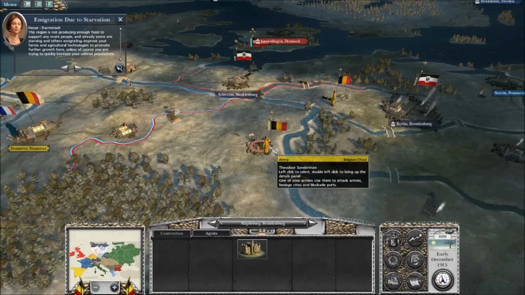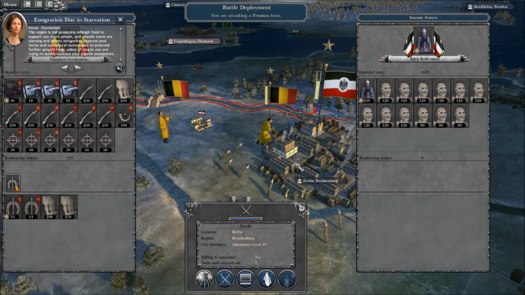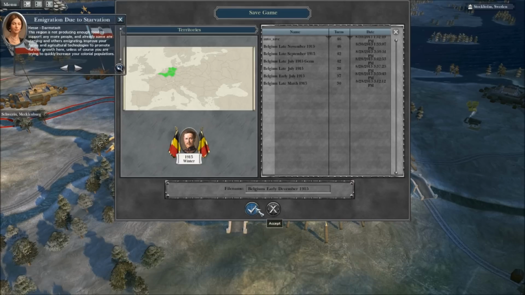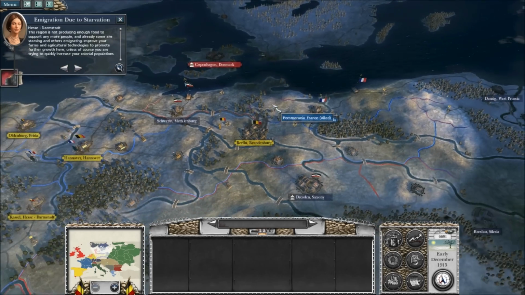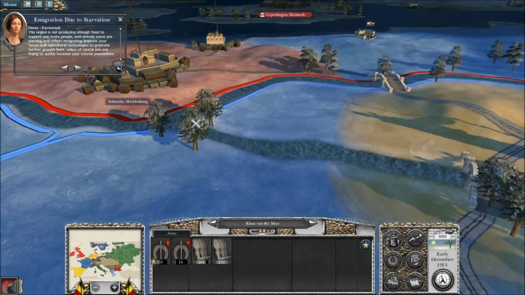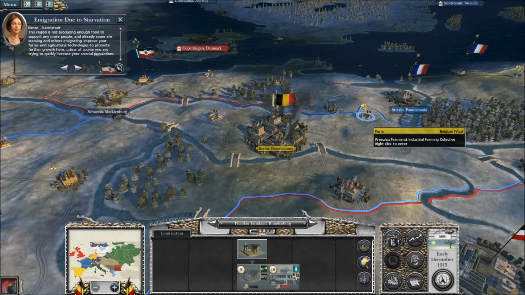Bam. Then you. Of course, because these are reserve battalions. They don't stand a chance. Wham. We own Berlin. Are you kidding me? That's insane. Alright. Wow.